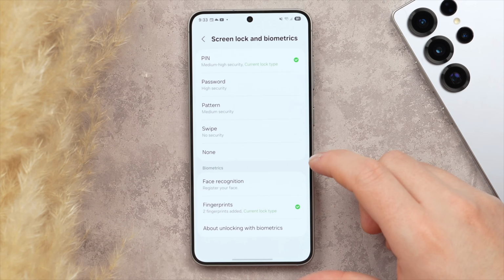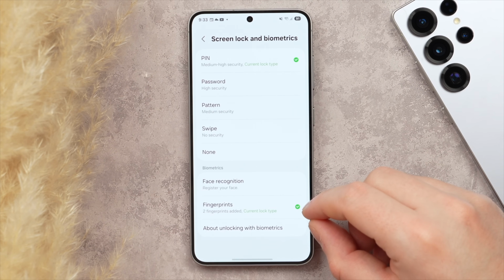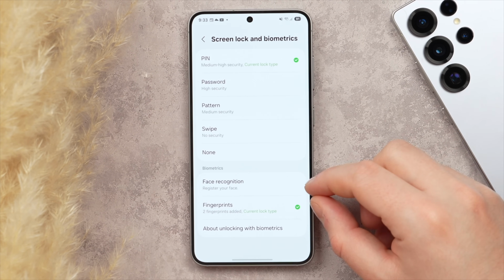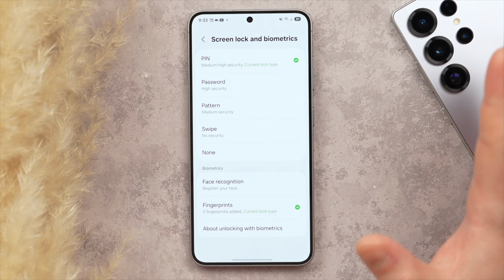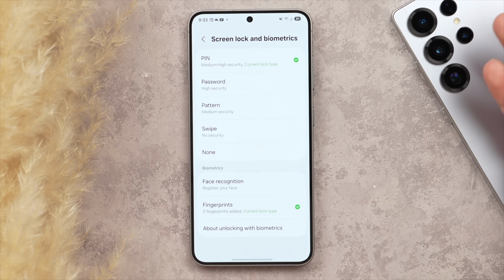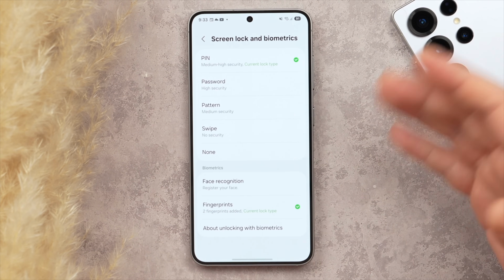And then secondly here, when it comes to biometrics, I strongly encourage you to go over to the fingerprints as opposed to facial recognition. Now, the facial recognition on the S25 is reasonably good, but it is nowhere near as secure as, say, it is on the iPhone. It doesn't use that 3D matrix to scan your face. It is much more primitive than that.